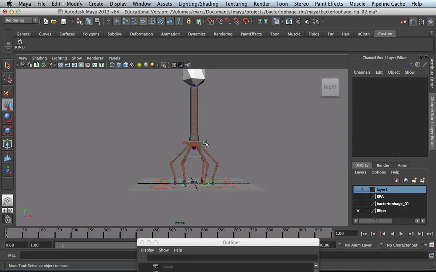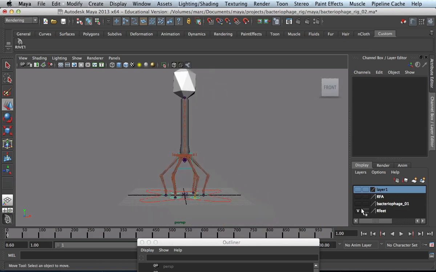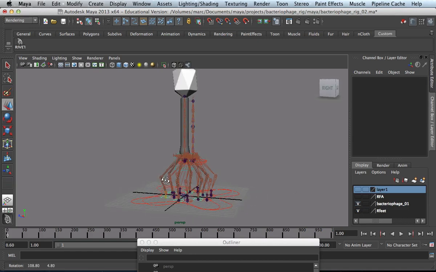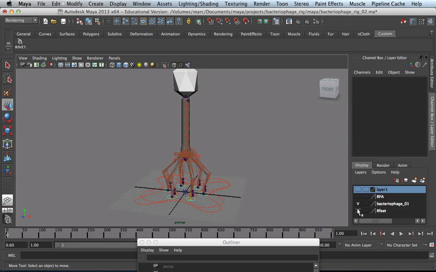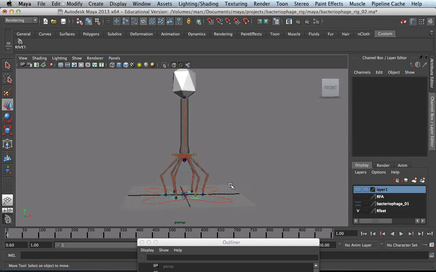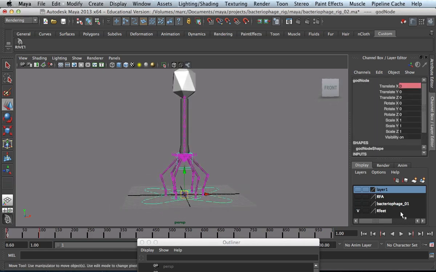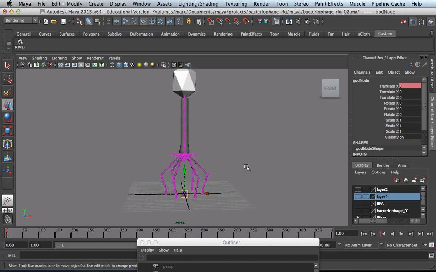Okay, so I've got this one set up here. In fact, I've got another one here. I built it twice so I can remember how to do it. So I'll turn off both of these for now, but I'll still build in this same file so I can refer to this one to make sure I'm doing it all right.